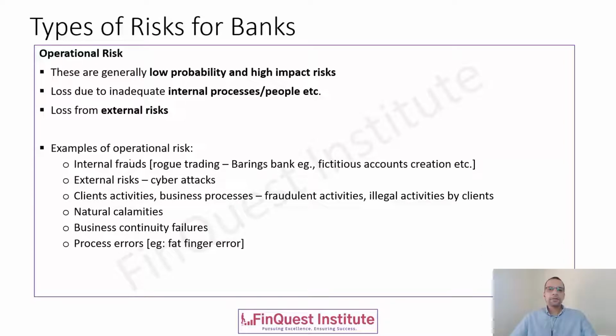From an internal perspective, internal fraud can be one of the main risks which a bank gets exposed to, and one example is rogue trading. There are multiple instances whereby global banks have been exposed to losses owing to traders who go rogue. One popular example was Morgan Stanley, which was exposed to $1 billion of losses because of the London Whale episode, which happened a few years back. That's when a trader decides to transact on their own accounts. Whenever a trader does that, they look at generating P&L for themselves and not really for the bank.